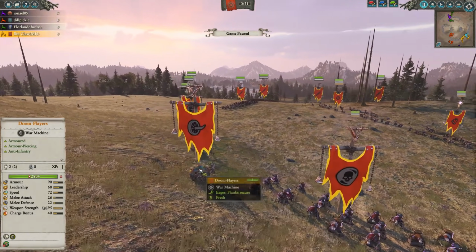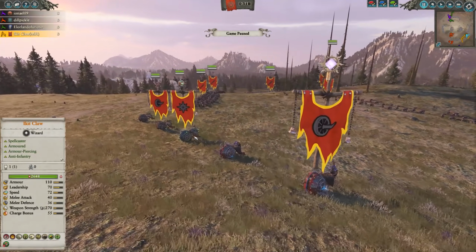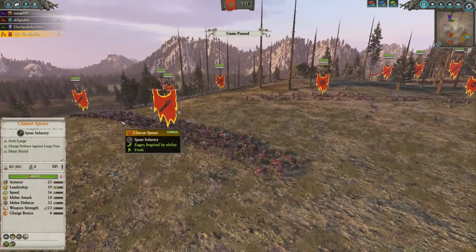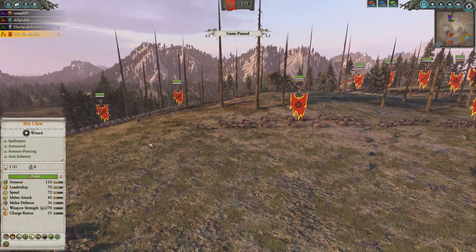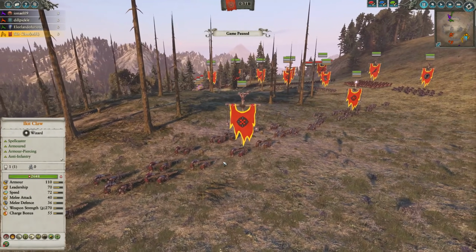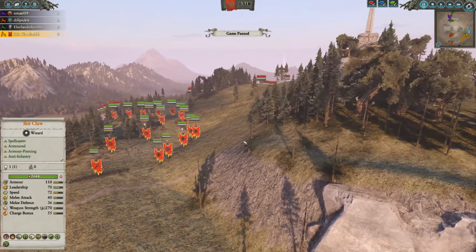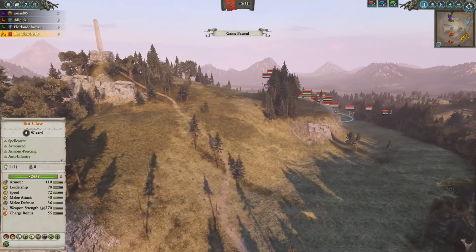Supporting the Skaven is going to be a couple of Doom Flayers, very good anti-infantry units, and Ikit himself is on a Doom Flayer out here. With some more Clan Rats protecting the back, and then there's some Eshin Triads in the very back, as well as some Warplock Jezzails. So, interesting army here for Skaven. They can potentially cause some pretty good damage against infantry.